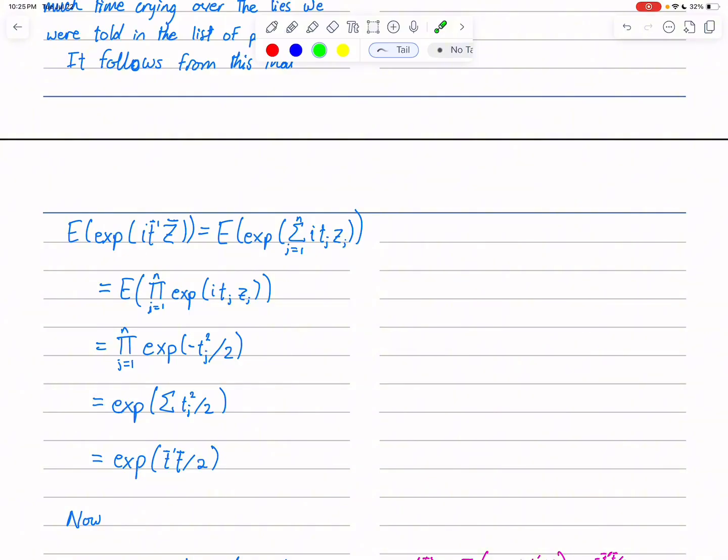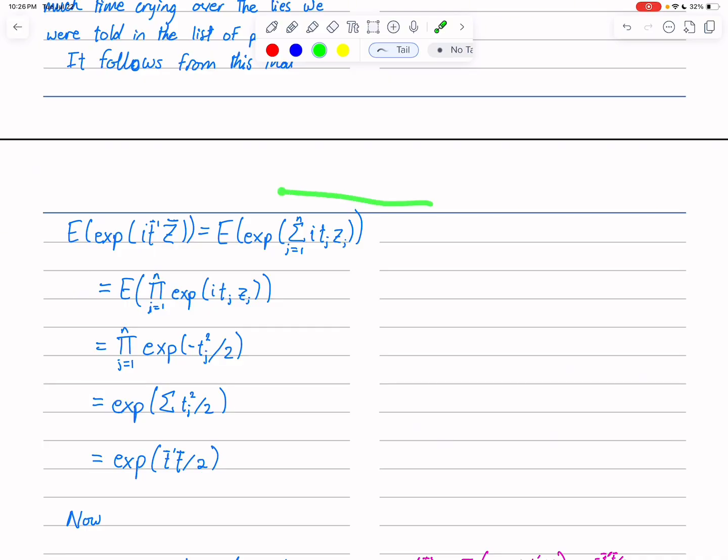From there, we can, again, do what we did before in reverse. Now we're changing a product out for a sum using, again, the exponent laws. And then from here, we're just using the fact that the sum over t_j squared, the sum over the coordinates squared for a vector, is the same thing as the vector dot product with itself. That's just a linear algebra move, so that one seems fair to me.